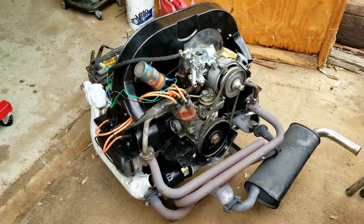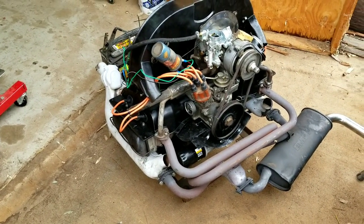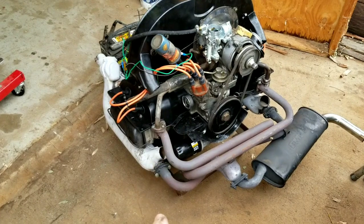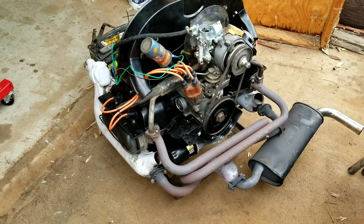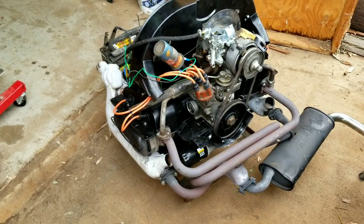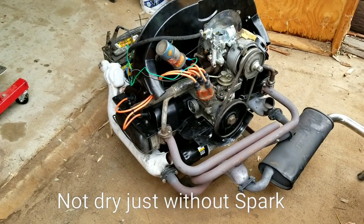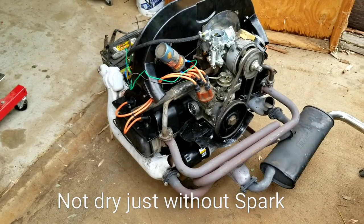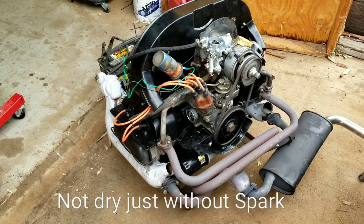All right, so we got this thing hooked up to the machine here. We're going to see how it runs. Of course, we got the nice dirty distributor in here. We didn't really get a chance to clean that up. We always run it over before we hook up the wires to make it start. We always want to make sure it's got oil pressure coming up, because it's a little hard on the new engine if you just start it right off and get oil pressure on the first crank. So we like to crank it without any spark first, just to get the oil pressure up before it starts. It's a little better on the engine that way.